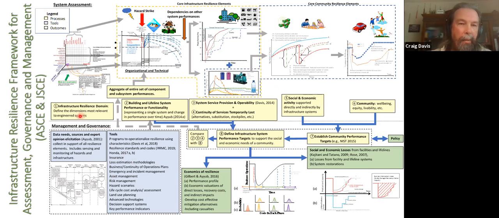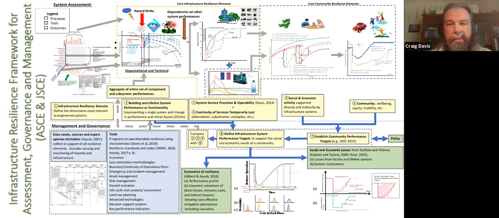So the first element, element 1, is the infrastructure resilience domain. I've already described that. But from that, we have our hazards, our systems, and the event cycle, which lead to supporting element 2, which is the lifeline system performance or functionality. So we're talking about the organizational and technical, meaning the socio-technical domain. Through that, we identify the functionality, which I'll describe more later. It incorporates the hazard strike, the loss of function. It incorporates the dependencies and interdependencies. That feeds to elements 3 and 4.